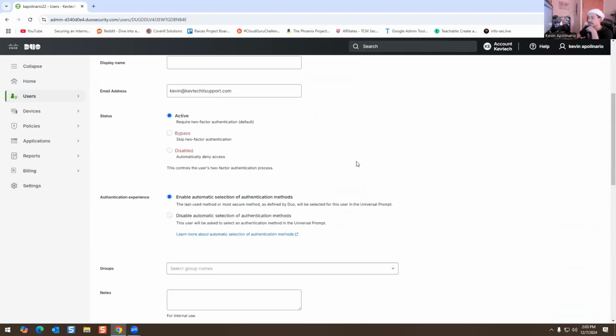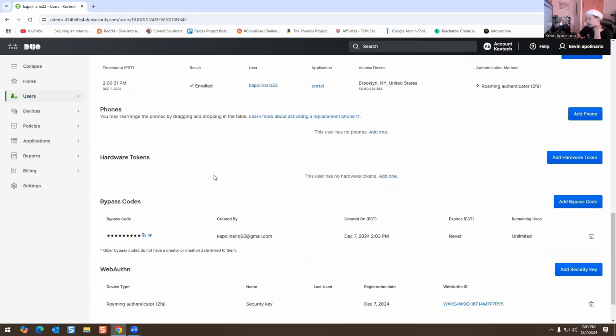Sometimes you need to do this if the user is working with VPN, or the user cannot log in because their Wi-Fi is bad, or they can't log in because they're on a plane. You could give them a temporary bypass code, and they could connect to their VPN or Cisco AnyConnect after that. I had to do that in a work environment.